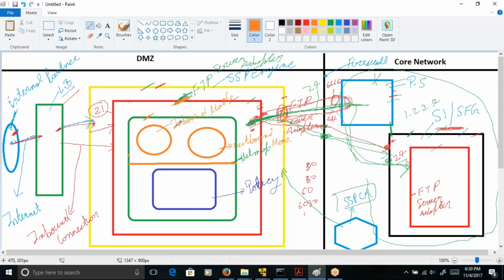If any of you are familiar with Connect Direct, you will know what a NetMap is. A NetMap is a collection of nodes.